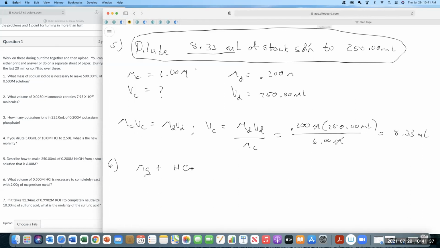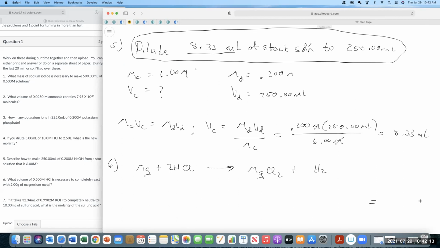So you guys did very well on the test on the reactions part. Nice job. So this is a single replacement. It'll be MgCl2 and H2. And if you're not sure how to do this, you want to review how to come up with these things, because you can see exam 4 is going to have this kind of stuff on there. So you definitely don't want to forget about it. And I do have office hours. A couple students came by office hours and did much better on this exam than a previous one, so it worked.